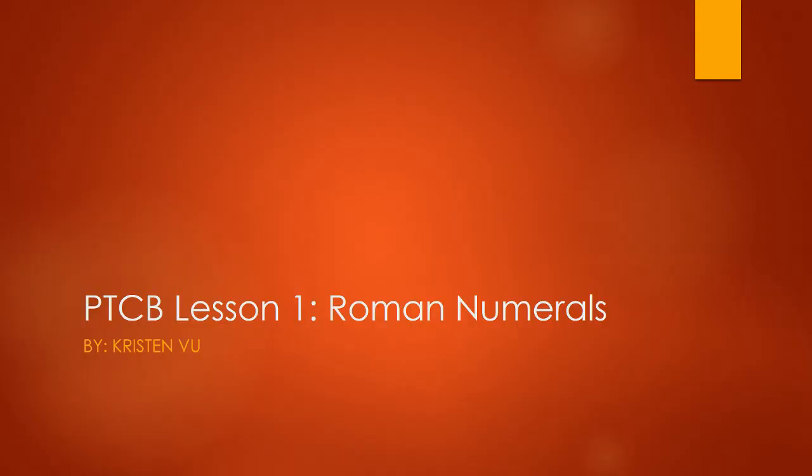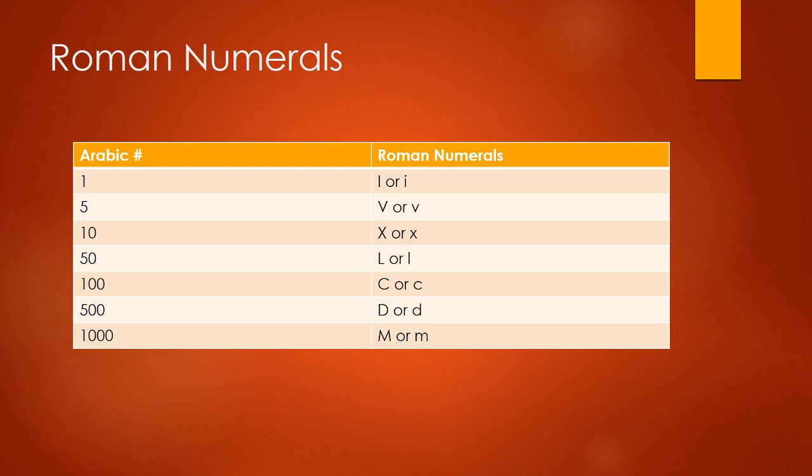In today's lesson, lesson number 1, we will be talking about how to read Roman numerals and how to apply them in the pharmacy setting. First off, you'll have to know what Arabic numbers are and what Roman numerals are. Arabic numbers are typically the numbers that you see, and Roman numerals are represented as I, V, X, L, C, D, M. Go ahead and take some time to read through this chart. Be able to identify which letter represents which number.